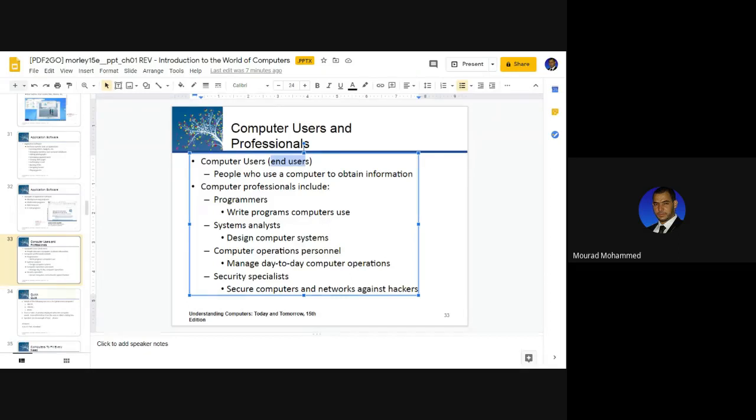The professional users, the other category, are also segregated into two groups, and those groups are seen professionally. What does it mean, professional users first? The professional user is a user who has to do a professional task inside the computer, or is going to use the computer for a professional task.